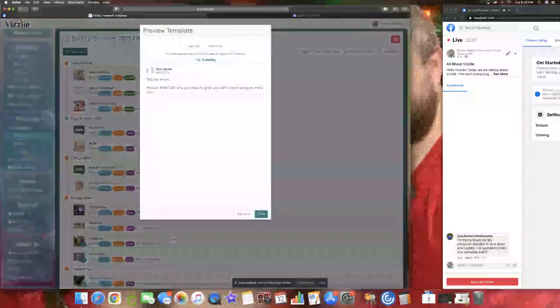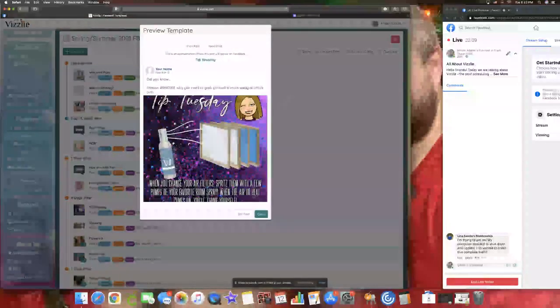I love my little Bitmoji girl, and I have her in here a lot. She is a huge part of my business. I use her for a lot of things. When I'm not feeling cute and I don't want to take a picture, this is my girl. So I make sure to introduce my Bitmoji in here. So even though this is a flyer, it's a personalized flyer that has my name on it and my picture.